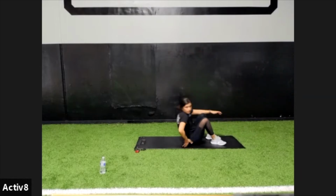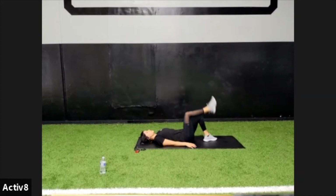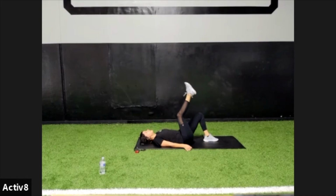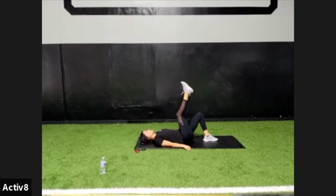Our single leg bridges here. So again, we have 5 each side. Bring our hips up into a bridge position. Leg out to the side and down. Up, out to the side and down. Good. 2 more.